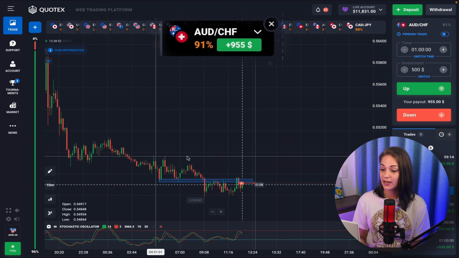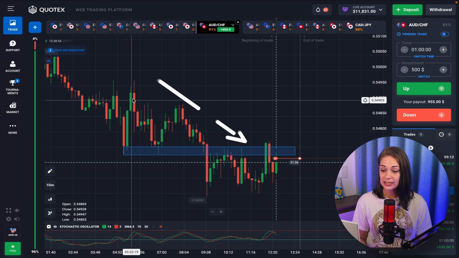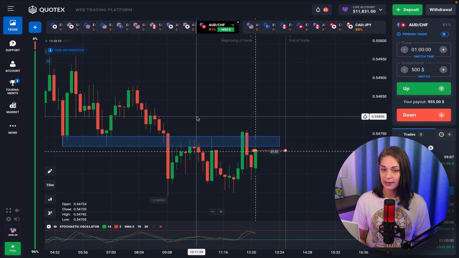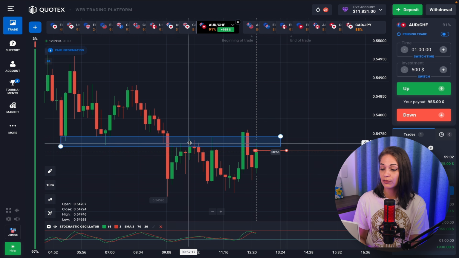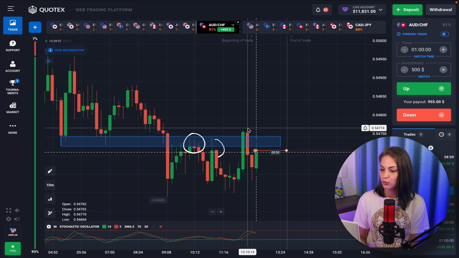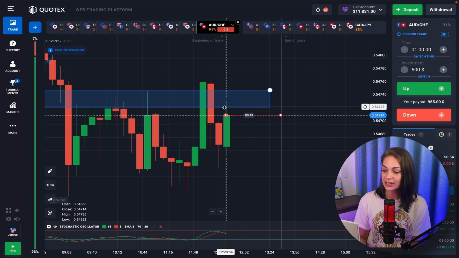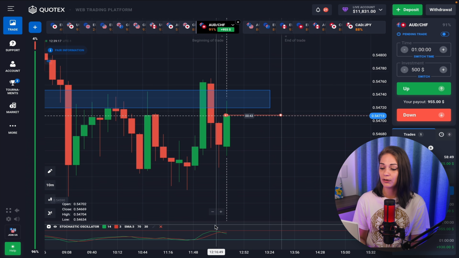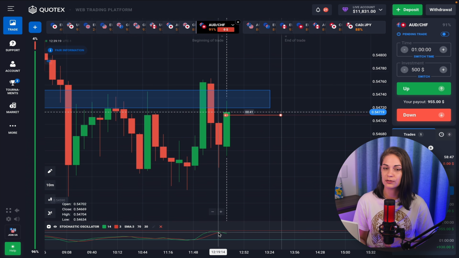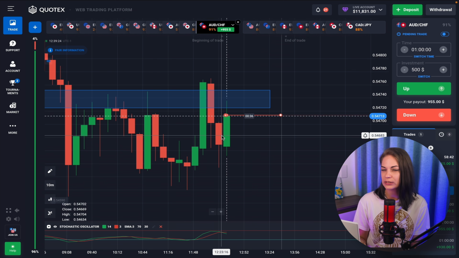So AUD CHF, we found a really good downtrend, aggressive downtrend. At some moment it started pushing this support level. It worked with it twice, then the support level was broken through, and it became resistance once, twice, and this is the third time. And right now, when it's time number 4, the price touched this level, and as you can see, from the beginning of the price moving downwards, we enter into a deal for a downward trend. Stochastic doesn't show us this signal correctly, but it's close enough, and this is going to be deal number 7.